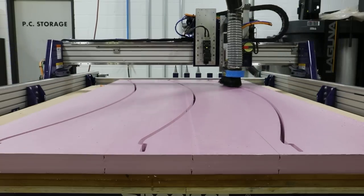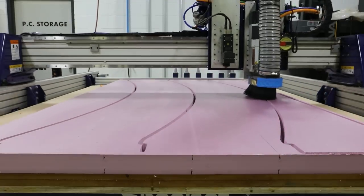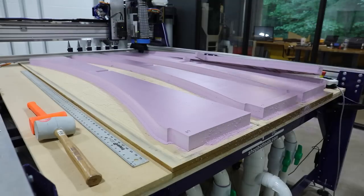This method of constructing a mold could be used to produce a variety of shapes. A dashboard for a classic car, or a bicycle seat, for example. The possibilities are really endless.